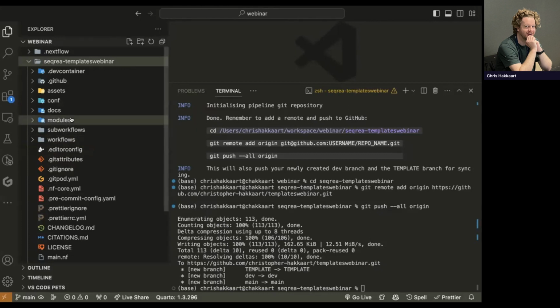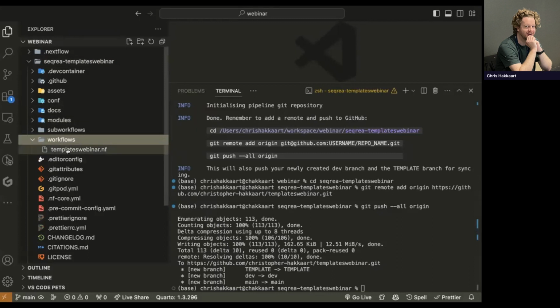Because there is a lot going on here, I'm just going to try to focus on a few things which are quite important for the template and behind some of the features that I want to show you today. So the first is the name and version of the pipeline. On the right here, as an example, you can see that inside the workflows folder, we have this templates webinar. This is a name that I gave to the pipeline. This is used to identify the pipeline. It's actually spread out in a number of different places throughout the template. The important thing here is that this gives the pipeline its identity. It's been used to help me push this to Git.